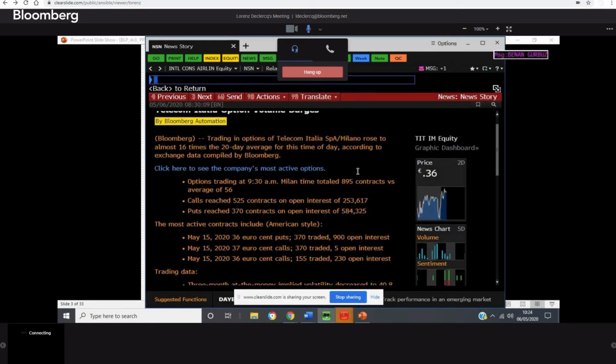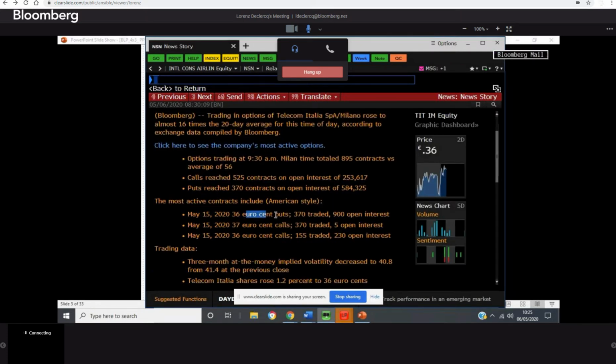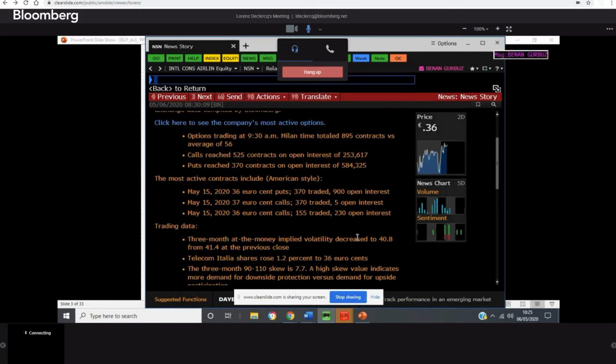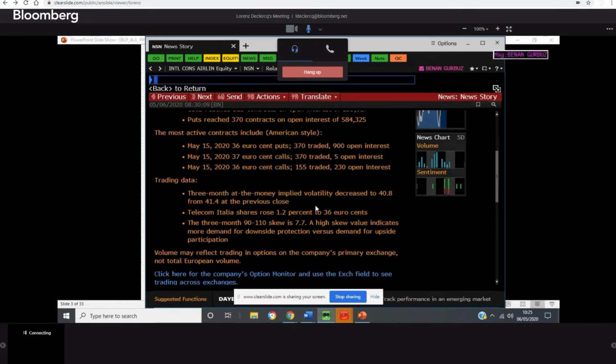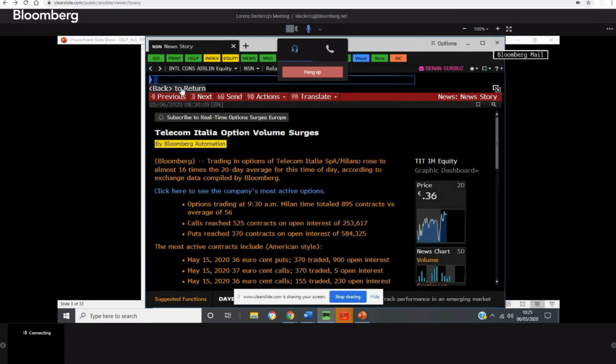Our AI essentially generates a news story when our data sets are seeing an abnormal amount of activity in a particular market, and then we're quickly summarizing for you. There's been a vast increase in the number of options contracts versus the average, and we give you a sense of whether this is on the call or the put side, and which particular contract is most being traded currently, and any further data pieces that we have for you. So these are the kind of alerts that investors are quite keen on, and things that you can set up for yourselves as well.